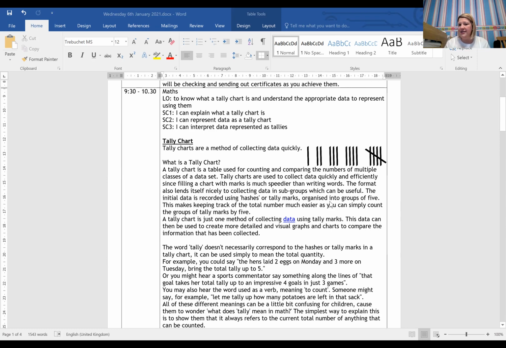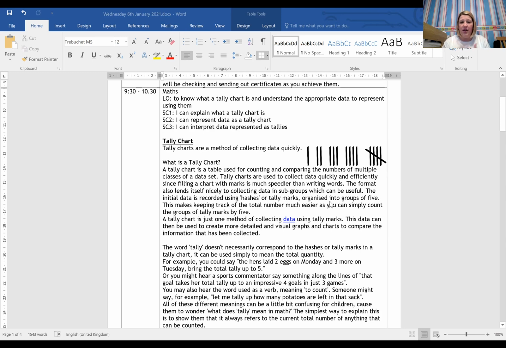That will be a little bit of revision. As I said to you yesterday with pictograms, whenever we start a new unit of work, we always go over what we knew before, because there will be some things that we've forgotten and we need to remind ourselves of. That might even be just the mathematical language that we need to be using, rather than calling it dots or dashes or pictures, making sure that we're calling it the correct thing. We're also going to understand what the appropriate data is to represent using a tally chart, because as I said yesterday with pictograms, sometimes there are ways in which we represent things that are better utilised somewhere else. So a tally chart will be used for specific data.